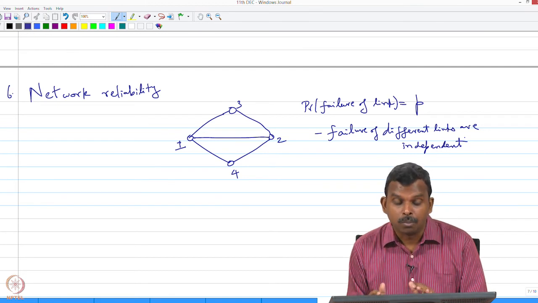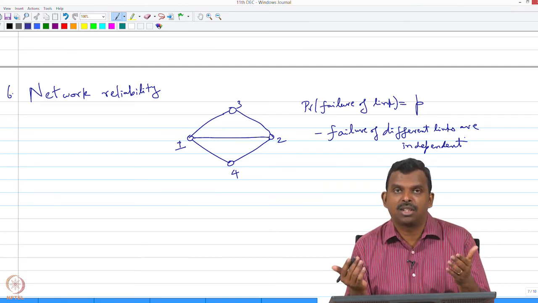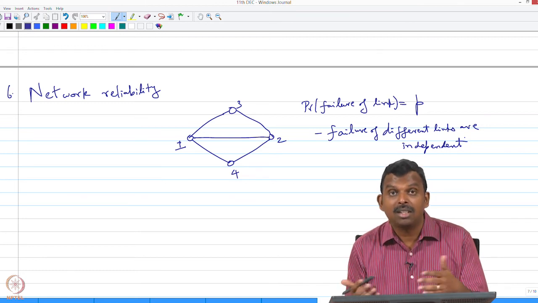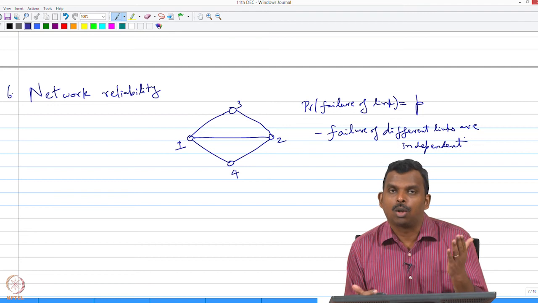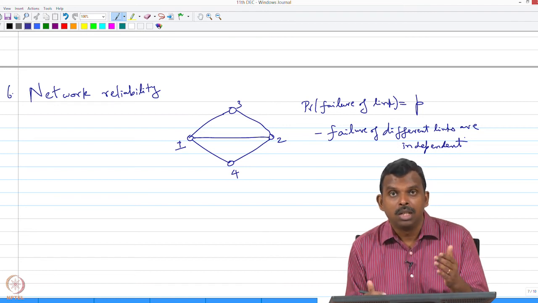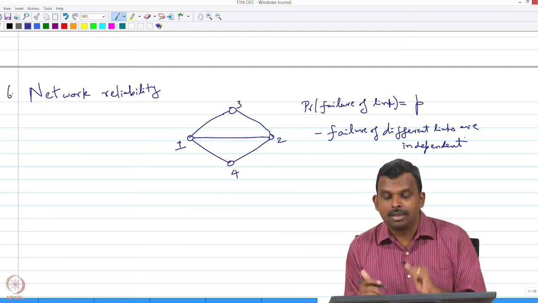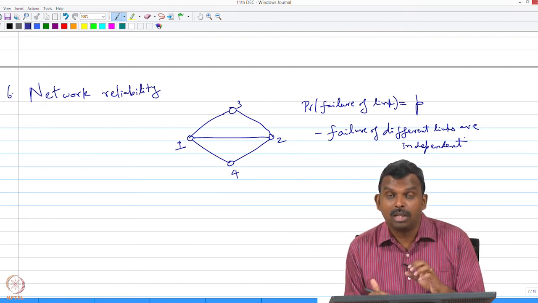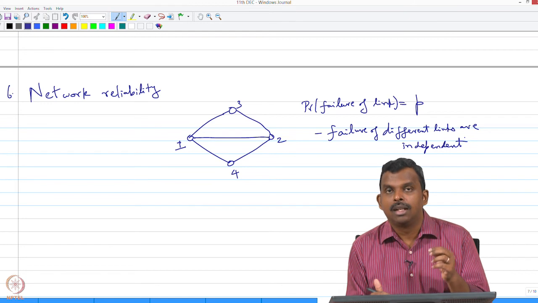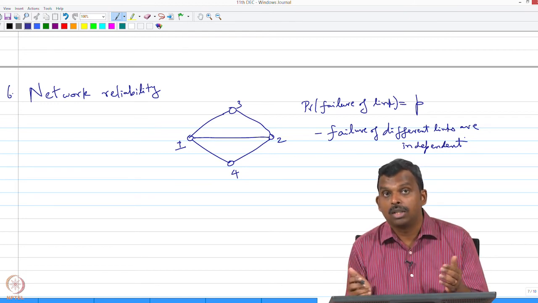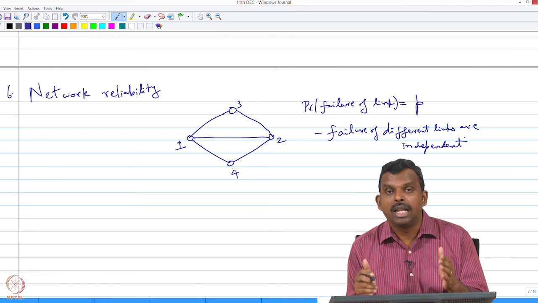So for instance, if there was a major natural catastrophe in this entire area, okay, maybe a major earthquake or something, it's very likely that all of the roads will be cut off, right. So it can also happen. So you should be aware under which models, under which situations this kind of model of independence actually holds, and it can be violated. If it's violated, then all your inferences will go wrong. Okay, so that's very important to know about any probability model.